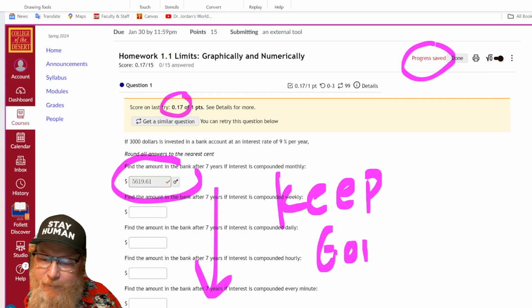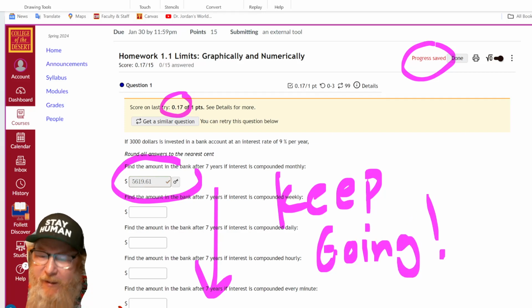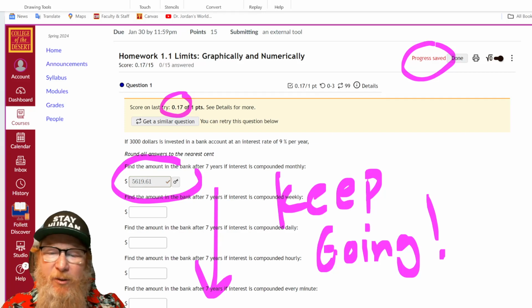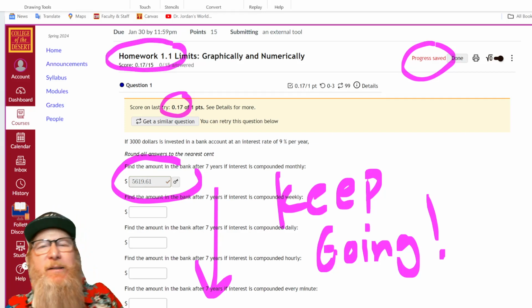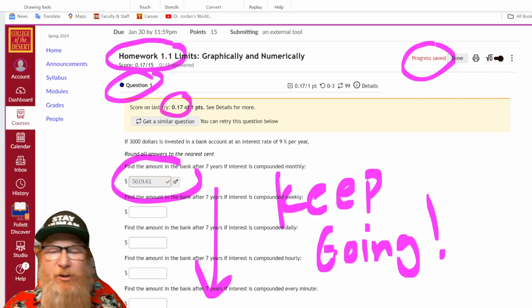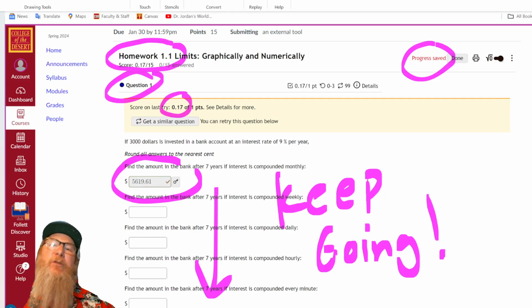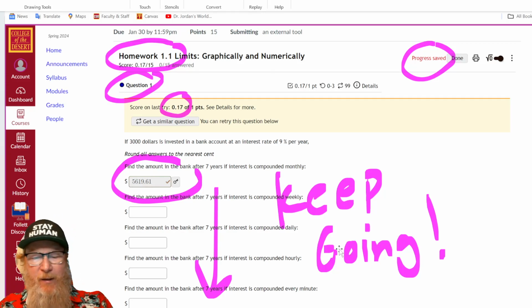And if you have any trouble, send me an email. When you send me an email, it's a really good idea to tell me what section it is and what question number it is. That's really all I need, and I can help you. At least I'll be able to know what you're talking about in your email question.